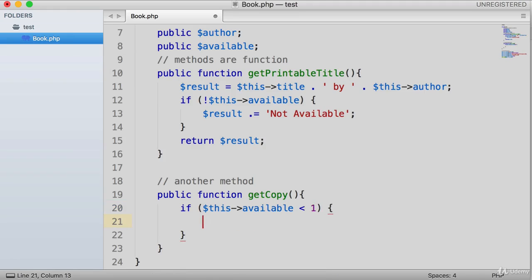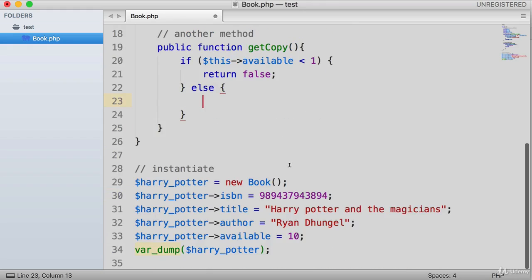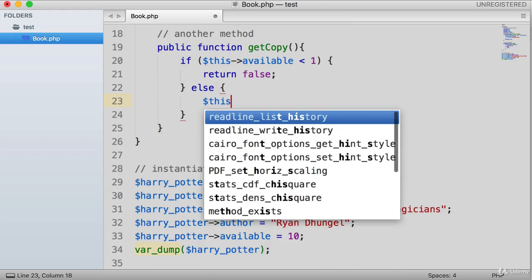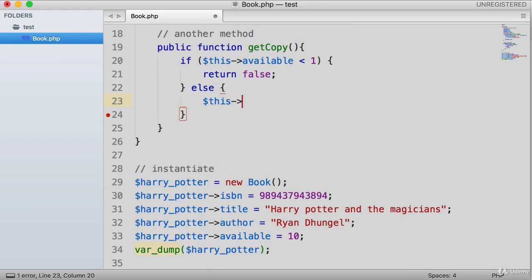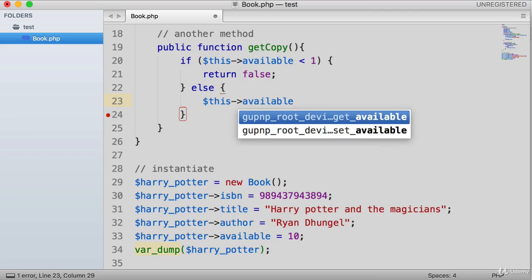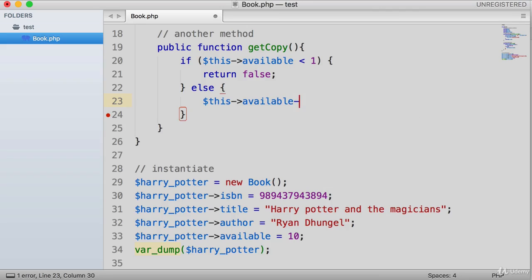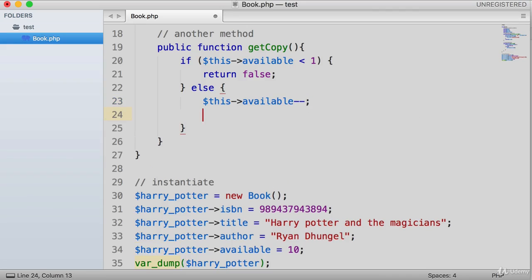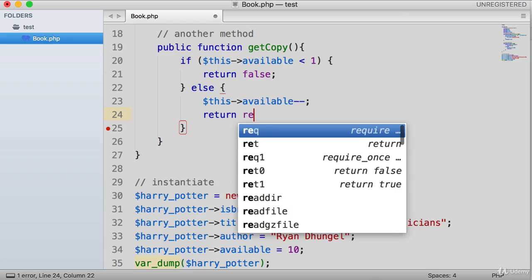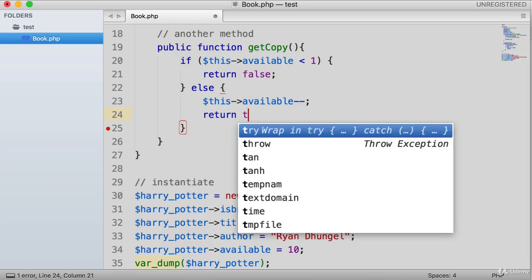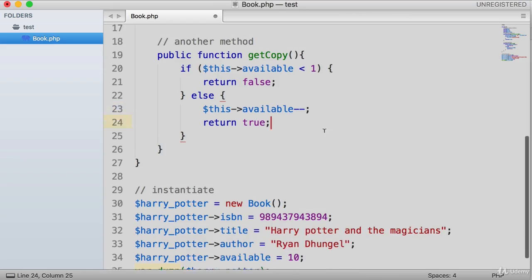In that case what we want to do is return false. Otherwise, we want to decrement the availability by 1. So this available minus minus. And finally return true.